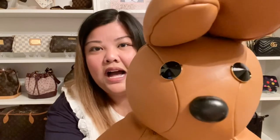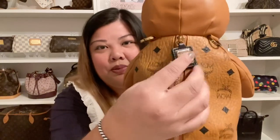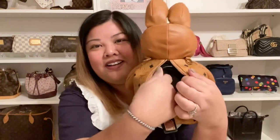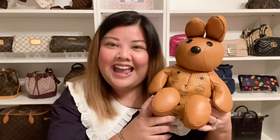It's in the cognac color which MCM is known for. The other MCM bag is so adorable — it is actually a bunny! It has the MCM print on its body and the eyes are Swarovski crystals. You can use it as a cross body using the two rings, or as a backpack because it has rings on the other side as well. It opens in the back of the body and has a strap inside. There's a good amount of room — my iPhone 11 Pro Max fits in here. There's also a bear version and it comes in different colors in different seasons. I'm so happy I got this one — it's a great Easter bag.